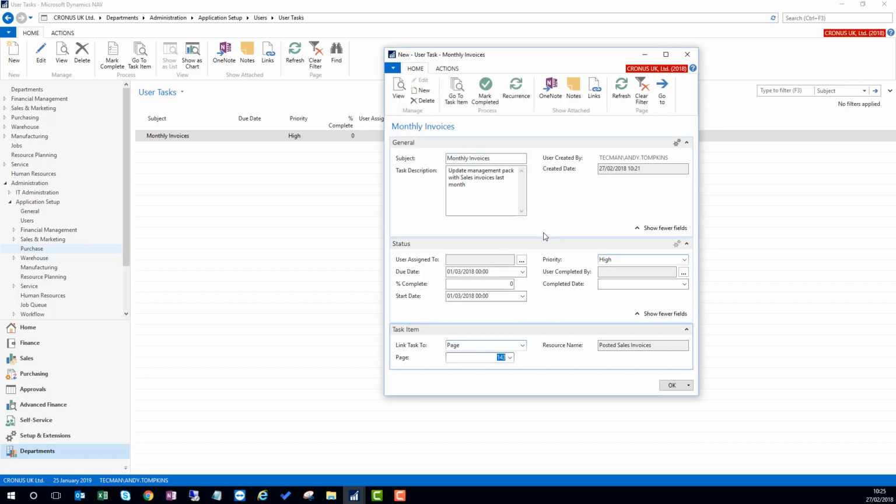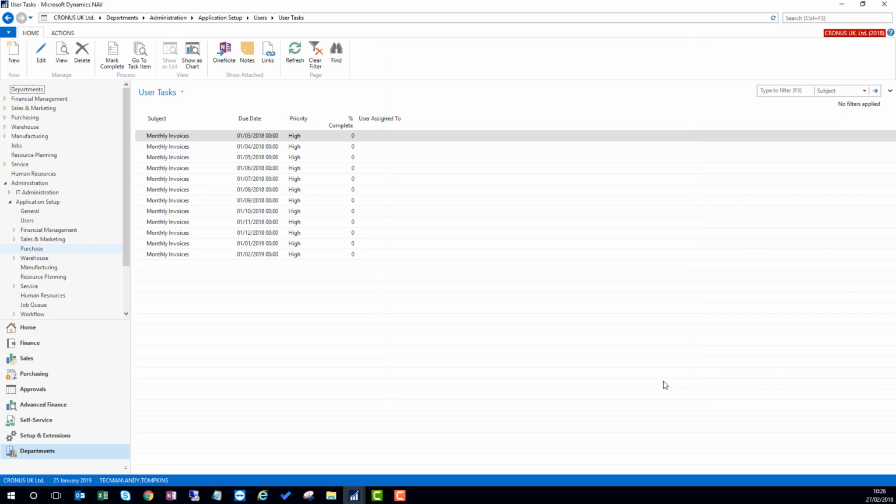When I've filled in all of the information, I can press the OK button. This will create either one task or the number of occurrences, depending on how I filled in the form. So now I can see that I've got a recurring task moving forward for every month in the next year. At the moment, the task isn't assigned to anyone. I left that optionally blank in the report, so I can choose who's going to do this on each month.